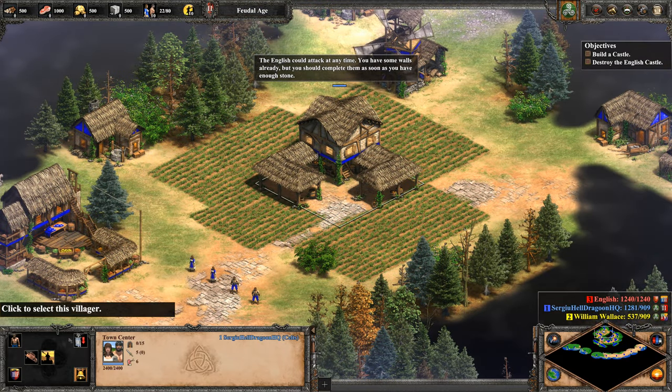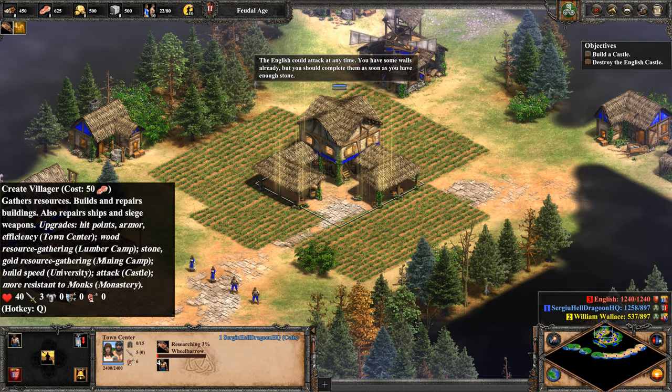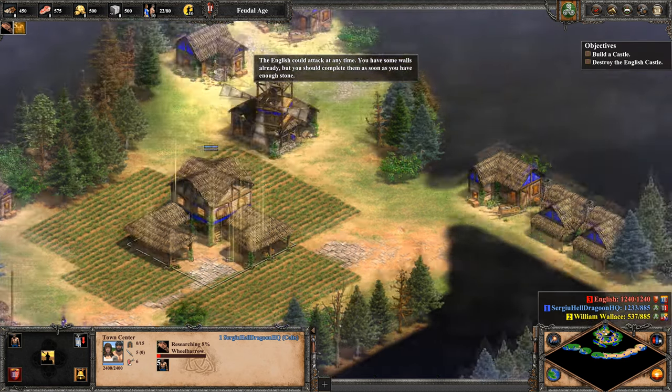The English could attack at any time. You have some walls already, but you should complete them as soon as you have enough stone.